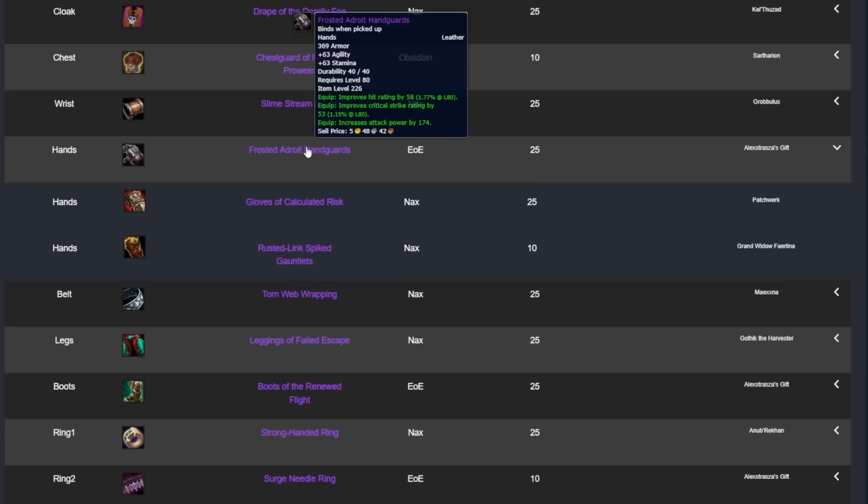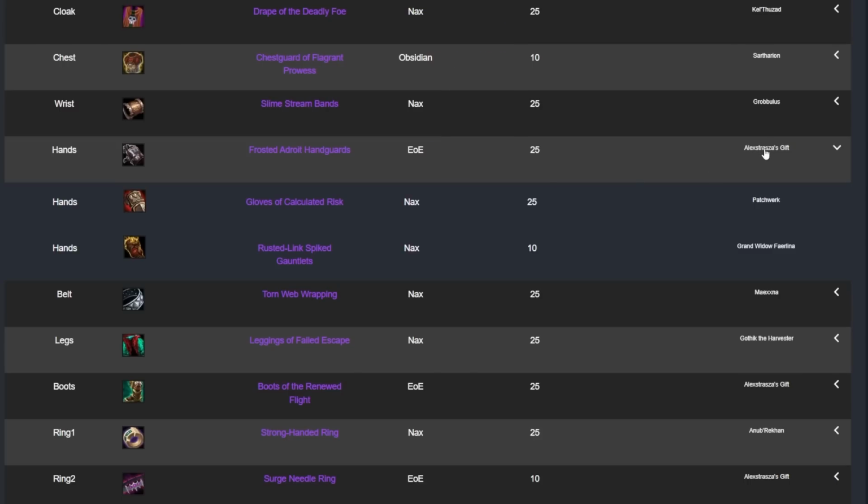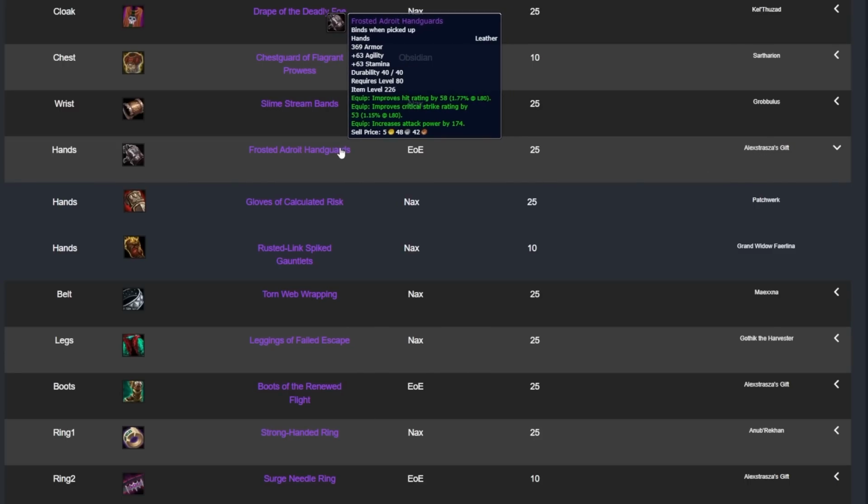For the gloves, like pretty much everyone who likes agility, Frosted Adroit Handguards. They're the highest item level of gloves that you're going to get in tier 7, being 226. They're from Malygos, so Alexstrasza's Gift here, that is actually the chest that you loot at the end after killing Malygos. Hit, crit, attack power, a lot of agility, decent amount of stamina as well, obviously.